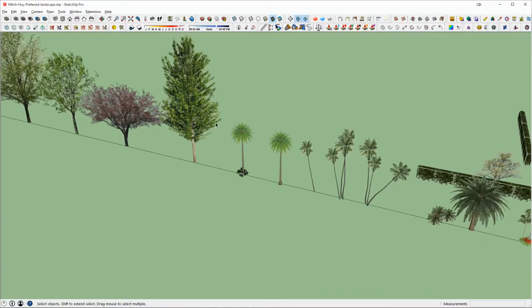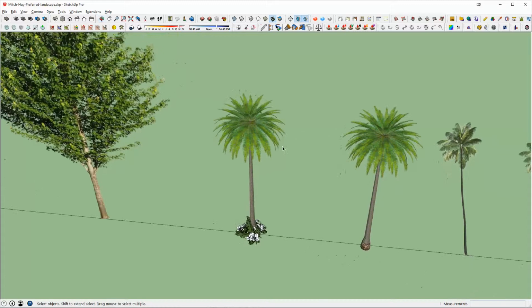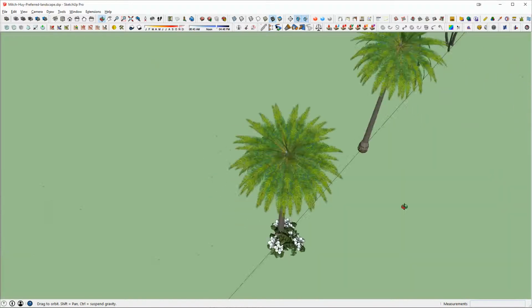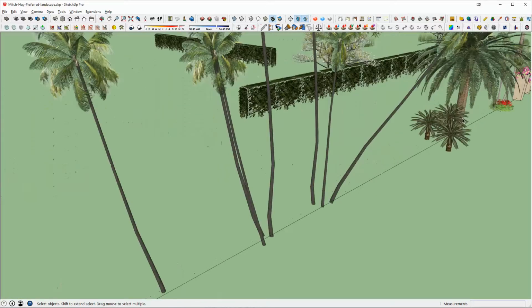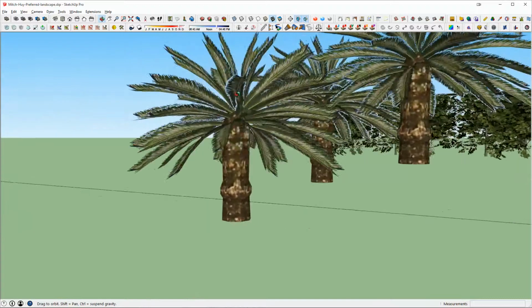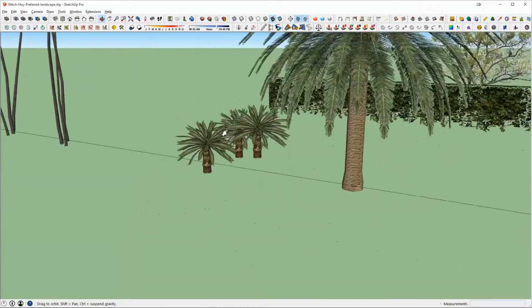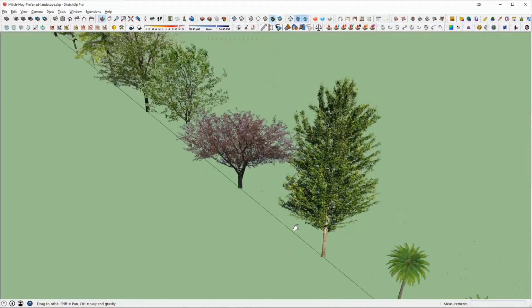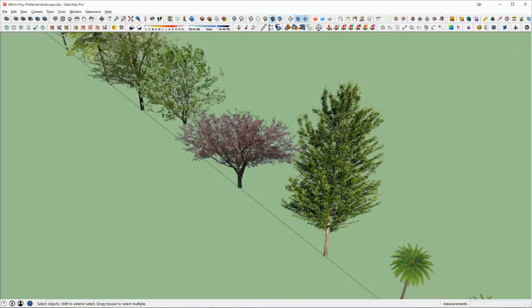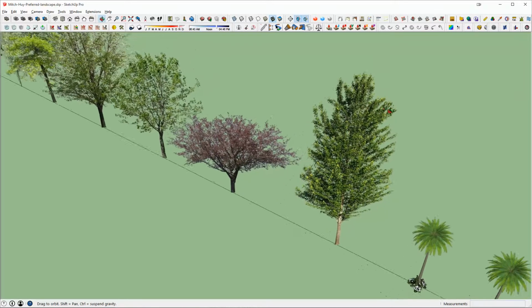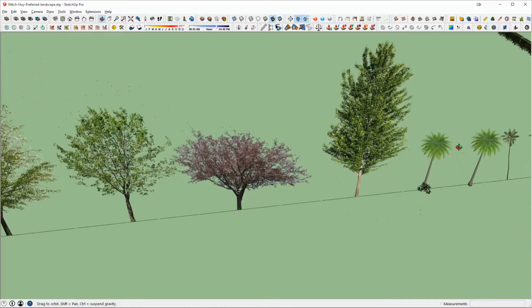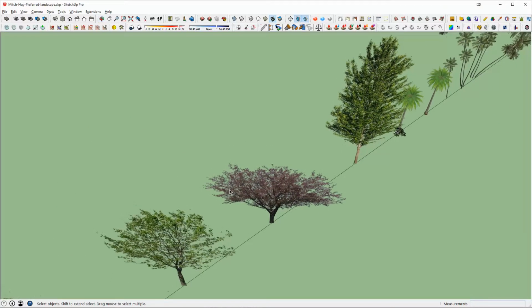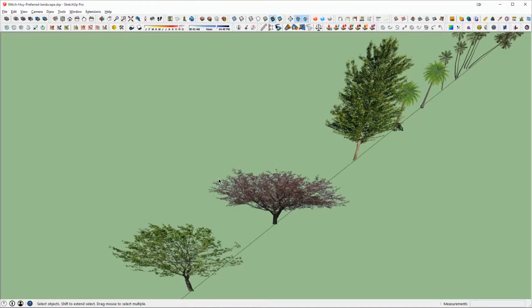Just a quick note on landscaping. You can make trees that are three-dimensional, as you can see here. It's a good example. It shows the leaves are actually constructed, and there's some good ones and some bad ones in general. Then there's also what's called face me components, meaning these are really just two-dimensional images that are set to rotate and follow the camera. This is probably a good one to really emphasize the point.